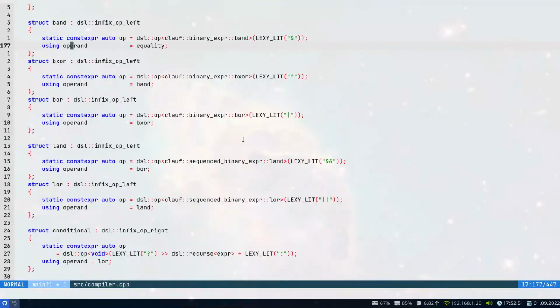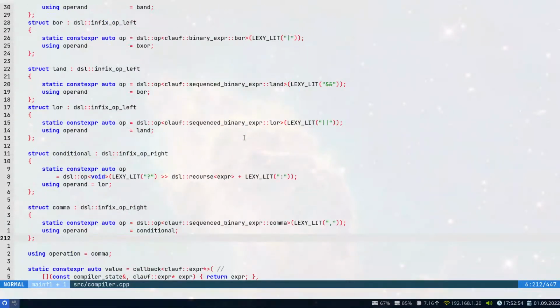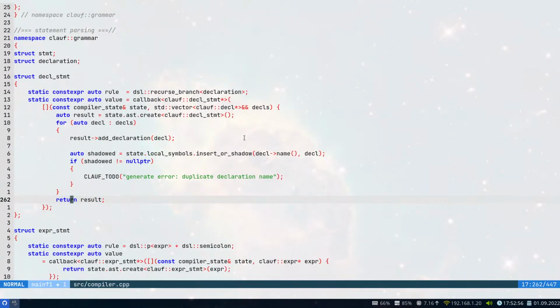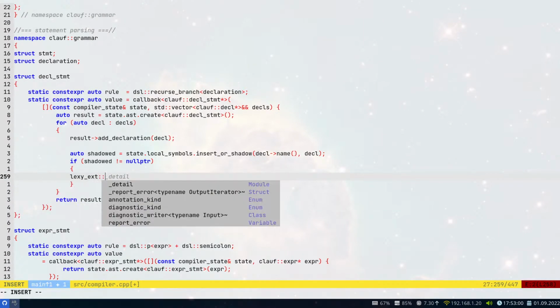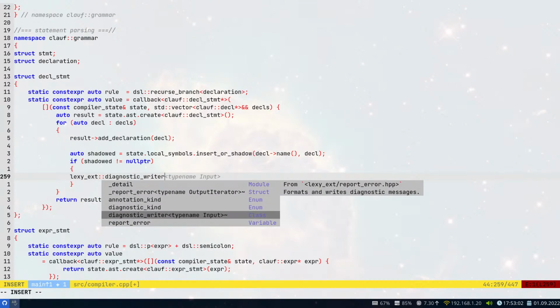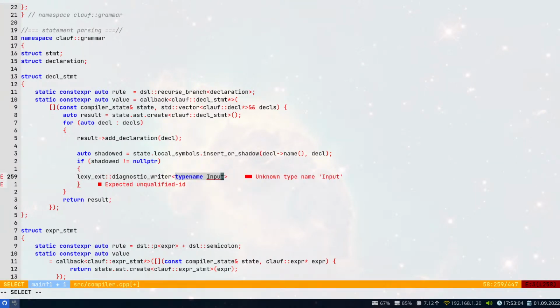By adding Lexi, which uses already a bit of logic to print its error messages, so we just piggyback off that.